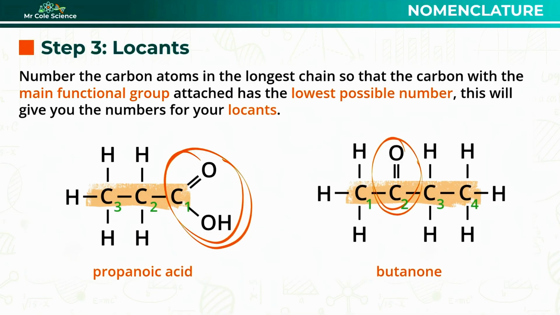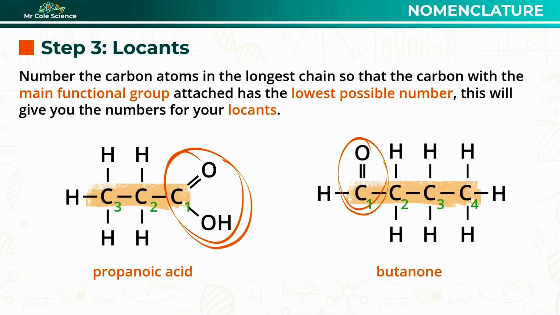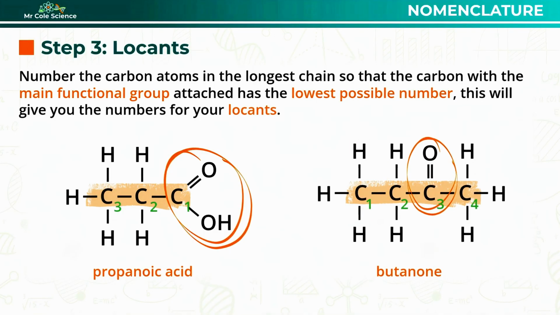Now you might think, well, what if you move it over onto the first carbon? Well, if you do, it's no longer a ketone. Ketones have the carbonyl functional group somewhere in the middle of the chain. If the carbonyl group is at the end of a chain, it's an aldehyde, so it would be butanal, not butanone. And you might also be thinking, but what if we move it over onto the third carbon atom? Well, if you did, we'd have to number right to left to give it the lowest possible number, and so it would still be butan-2-one. So since butan-2-one is the only version of butanone that exists, we can simply call it butanone.